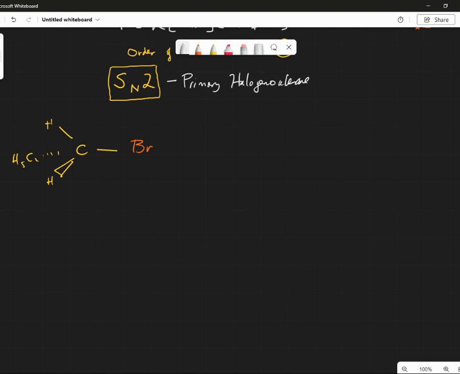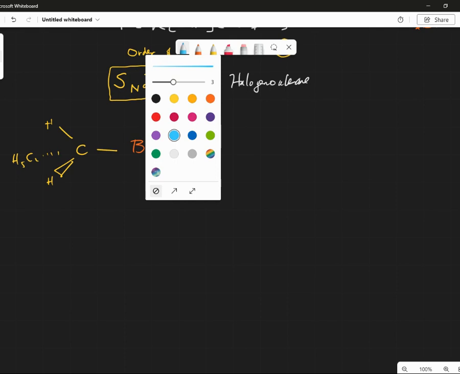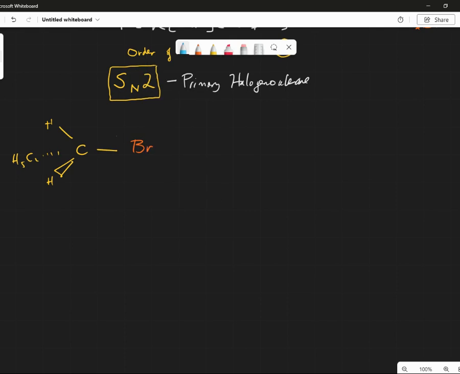Now I'm going to change this halogenoalkane. I'm going to change it to a secondary. Okay, you watch how I do that. How can I change this to a secondary? I don't know if you can see this, guys, but the writing is very stoppy-starty now. I think my internet's dying on me. So how do I change this to a secondary? Well, I replace one of the hydrogens here, and I'm going to replace it with a CH3.